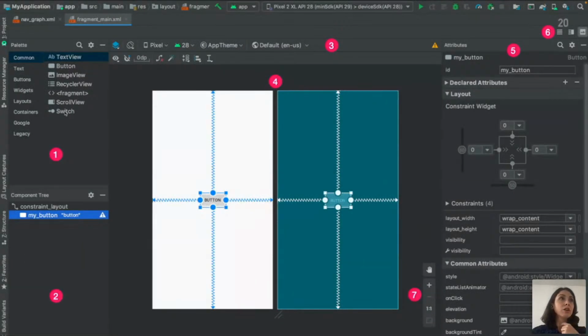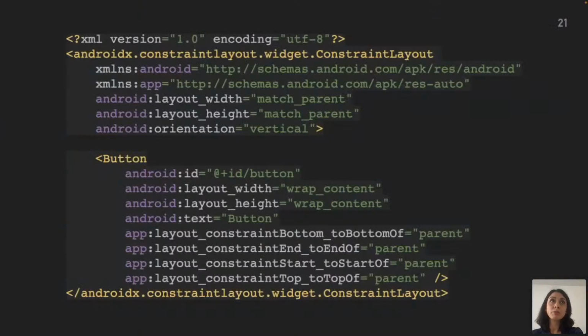Here we choose what we need from the palette. There are a lot of provided elements. Then we do the constraints here, the layout width, the height, and the constraints. These are the attributes. And this is the code generated from that, where this plus means that a new ID is added.